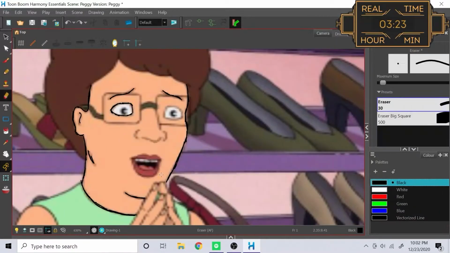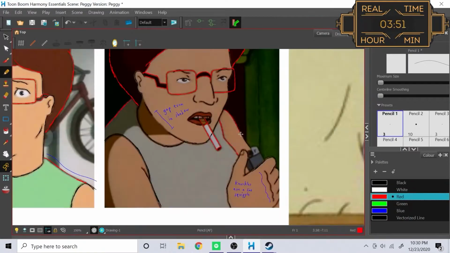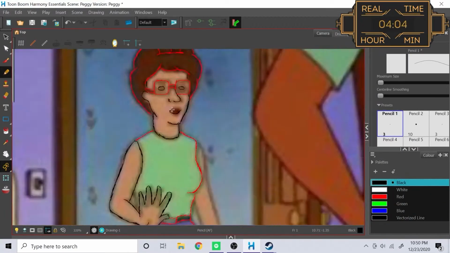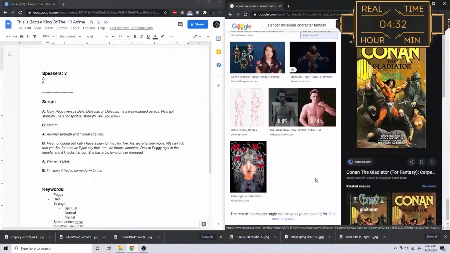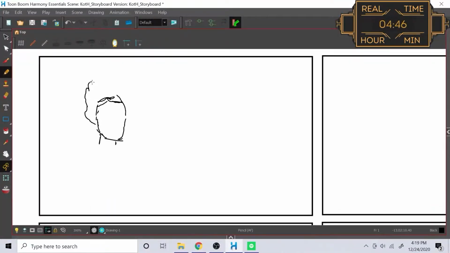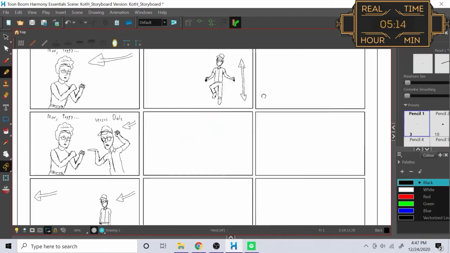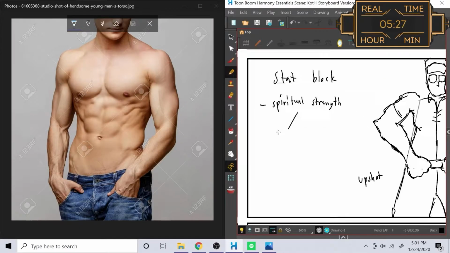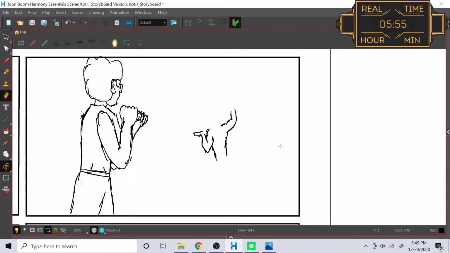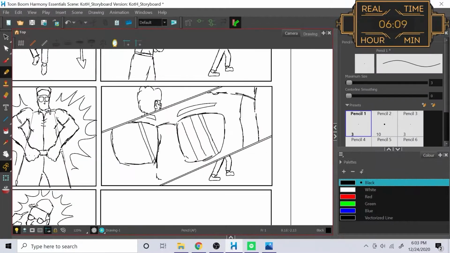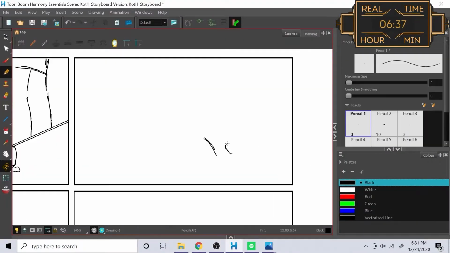And some other tidbits that I picked up include Dale's sharp, yet sincere facial expressions, and understanding the many layers of Peggy's hair. Once I'm comfortable with all that, I script out the audio that I was given and find some keywords to use as anchors for the storyboard that I'm about to work on, which will of course eventually be sent to the client for review. Now here I really tried to stick to the advice and make this a simple first pass, but that doesn't mean that I can't pick up on some hefty looking reference images to make sure that my thoughts for each scene are clearly conveyed.